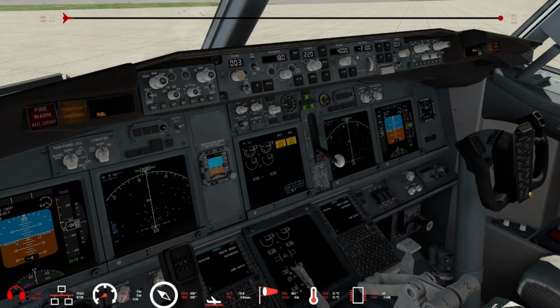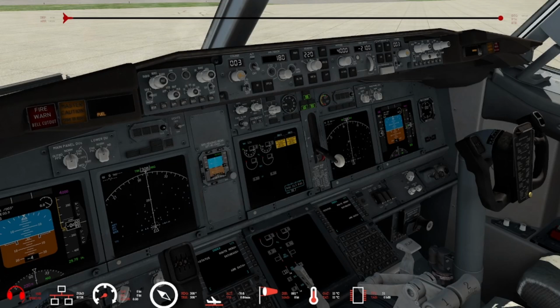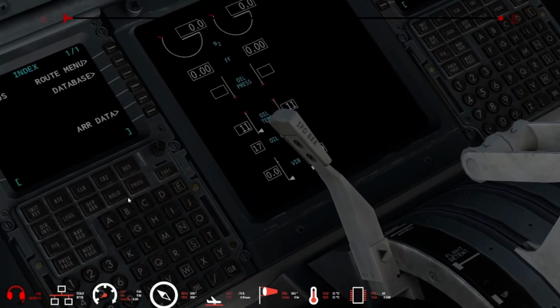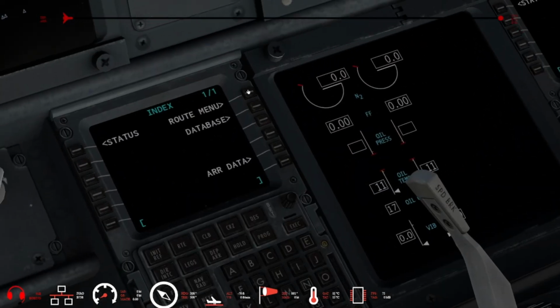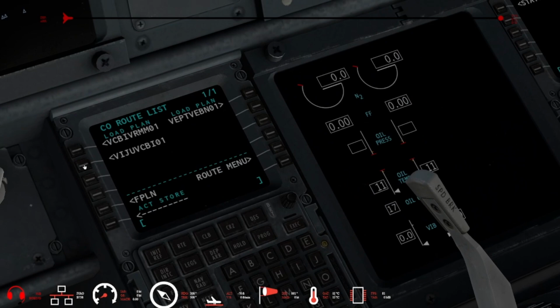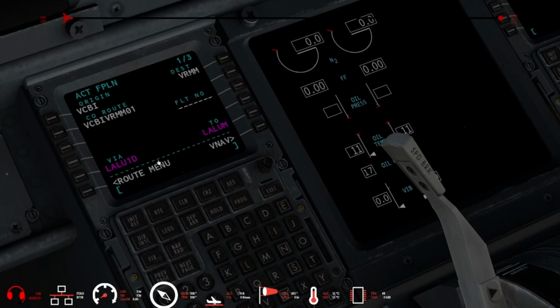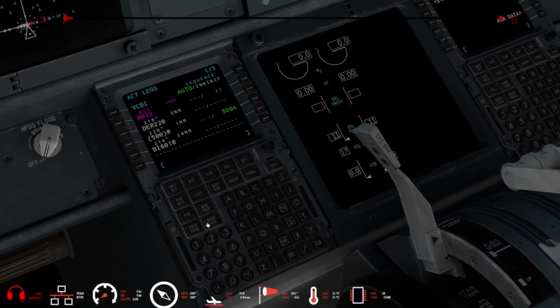So to save our time, I will be using SimBrief flight plan downloader. So download the flight plan, and the flight plan has been downloaded. Let's go ahead and import this. I will go to route menu, company route, and this is our route plan. Okay, let's check the legs.